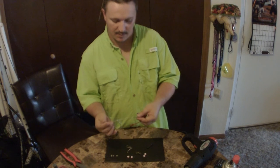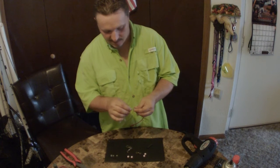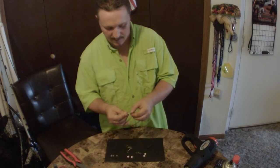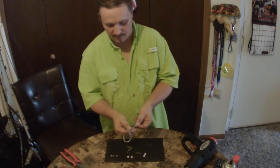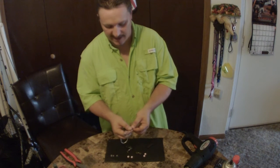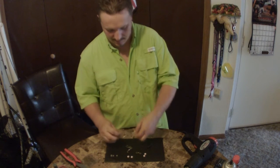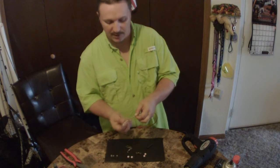The reason why we give ourselves so much is that way we got plenty of room to work with here. Just slide this right back through the other side until you have about a centimeter showing, maybe half an inch. We'll take that and we'll just hold that tag end that's coming out of there, and we'll just slide this piece back through till we got a decent little loop, about an inch long. It gives it plenty of room for that to play.